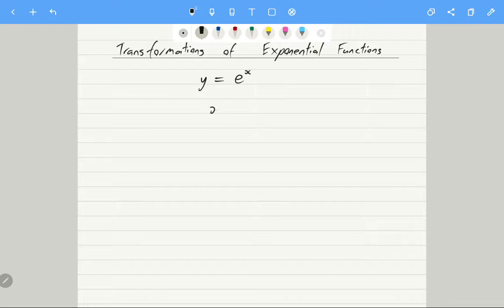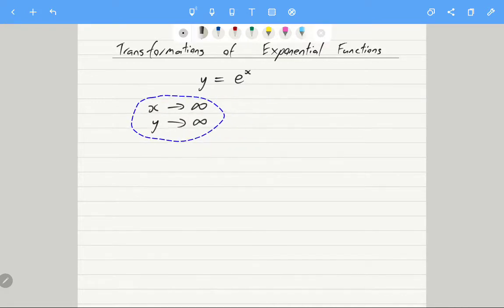Let's imagine if x gets really big, approaches infinity, what's y going to do? In that case, well, let's say we put e to the 100. Well, that's e times e times e times e times e. That's going to be a hugely big number. And so we can think that as x goes to infinity, y will also go to infinity.